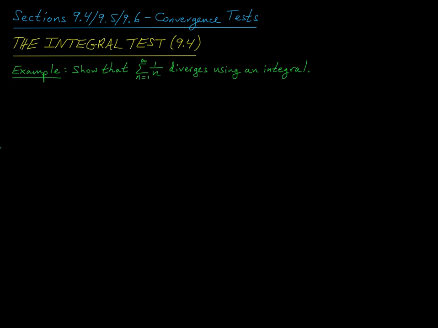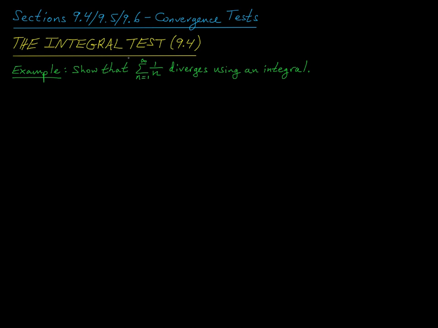Okay, so in this video, we're going to look at the next convergence test. This is known as the integral test. You can find this in section 9.4 in our textbook. And so to begin, let's consider this example that says, show that the sum of 1 over n, as n goes from 1 to infinity, diverges using an integral.